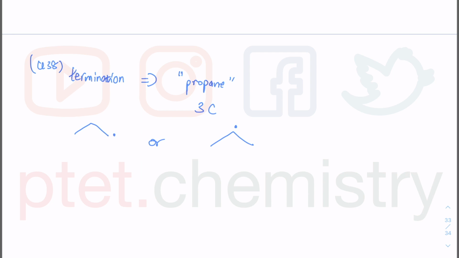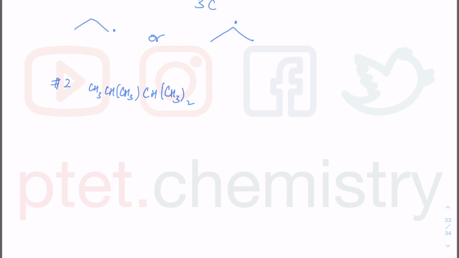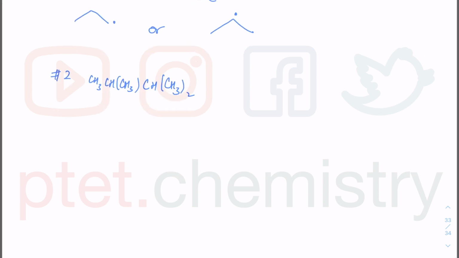If you imagine that you have these and these combined, let's have a look at option 2 first. Option 2 shows you CH3, CH, CH3, CH, CH3 twice. So let's try and convert this to skeletal formula. As you know, I'm a big fan of skeletal formula, so we've got to always try and draw skeletal formula. Looks a bit scary. CH3, CH, because carbon forms 4 bonds, so CH3, CH, CH3, CH, CH3 twice. So how do we get this thing?